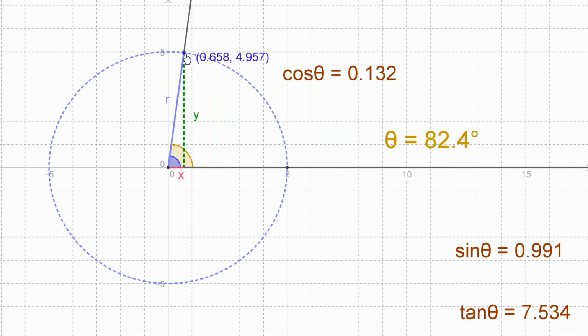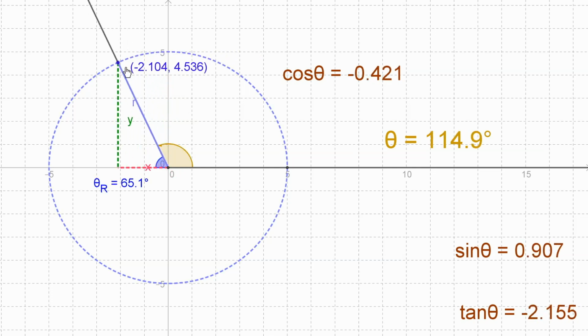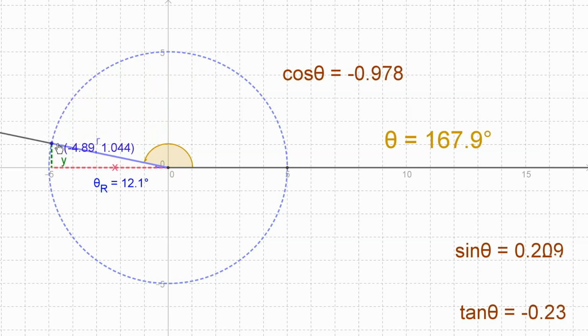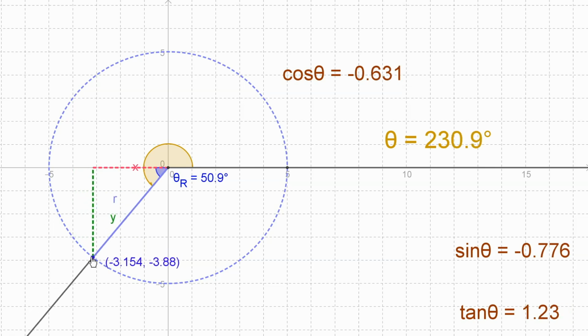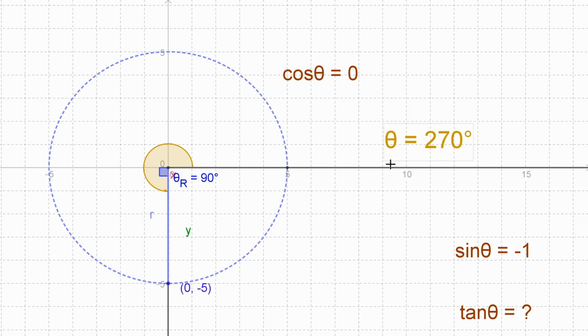It's going down, and when I get to this next quadrant angle here of 90, now I've got an x-coordinate of 0. 0 divided by 5 is 0. So cosine of 90 degrees is 0. If I keep going here, now x is into the negatives, right? And as I get to our next quadrant angle here of 180, we've got that the x-coordinate is negative 5, the radius is 5. You divide those two, you get negative 1. So over here at 180 degrees, the cosine's negative 1. And keep going here. Now x is going back up. It's getting to be 0 when I get to there, 270 degrees.